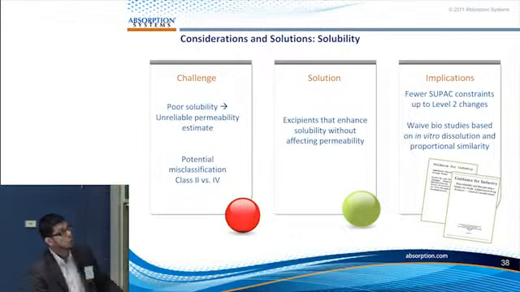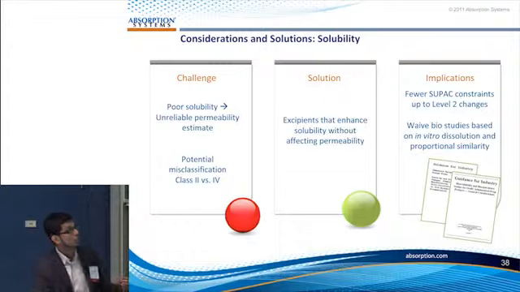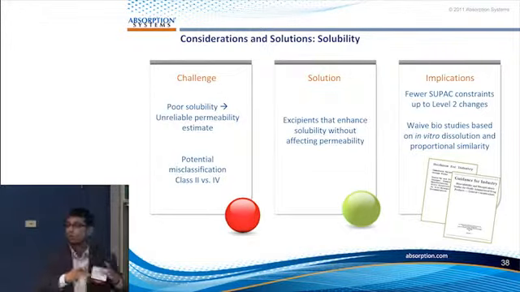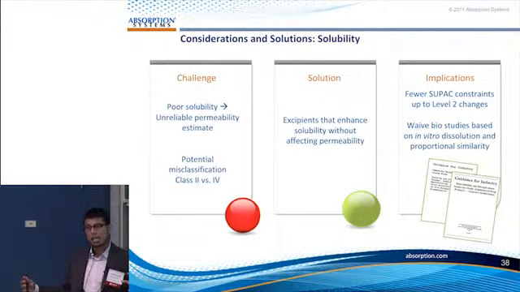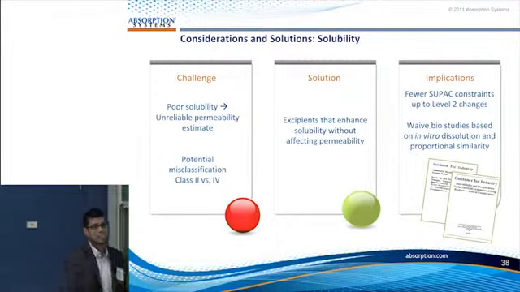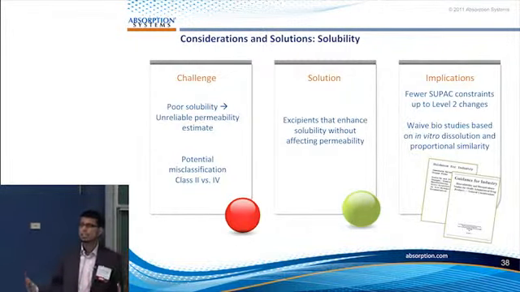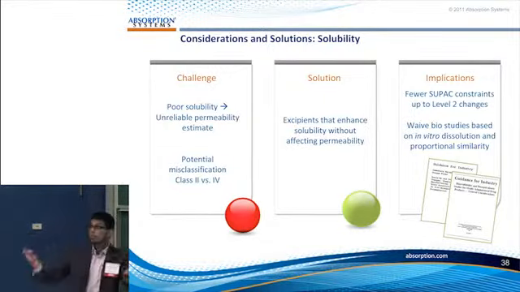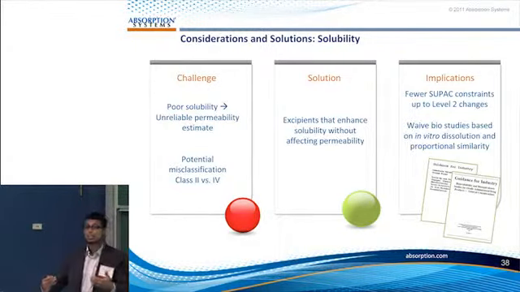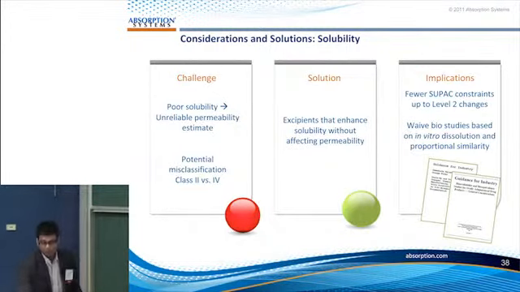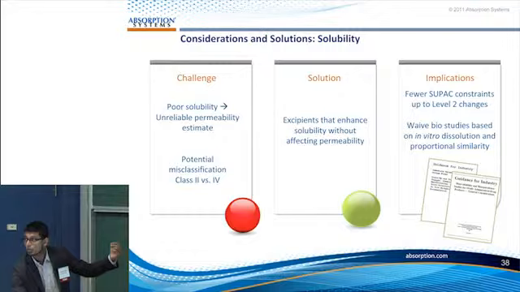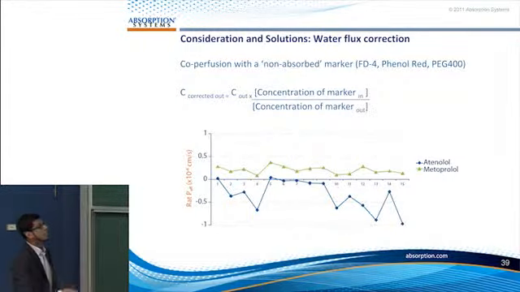With a class 2, you're also able to use in vitro dissolution, maybe to waive some biostudies based on proportional similarity and such. And recognizing this, Absorption Systems is actually now working with a major pharmaceutical company, because we believe that this problem of misclassification is much more prevalent industry-wide. And if there are members in the audience that have similar interests in this effort, I would welcome a discussion just to see what thoughts you have about the risk of misclassification between class 2 and class 4.